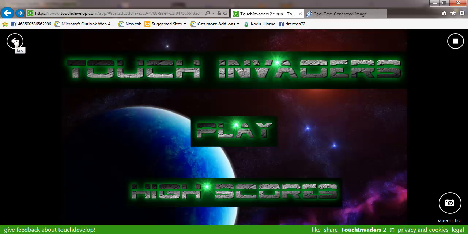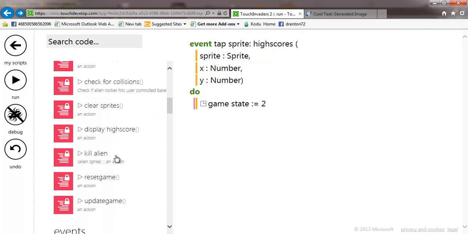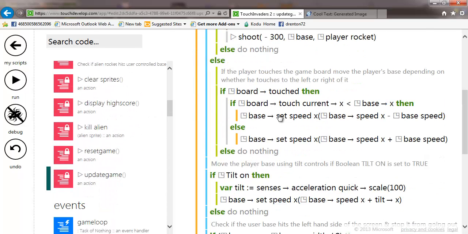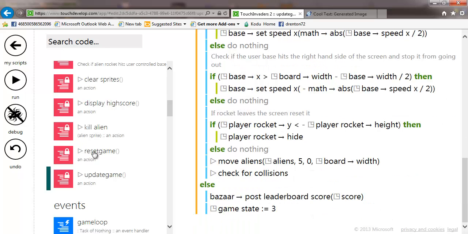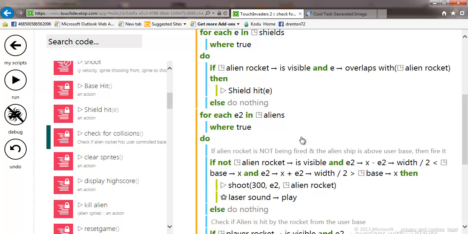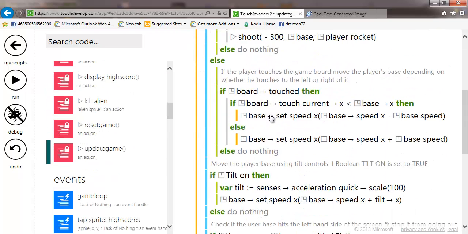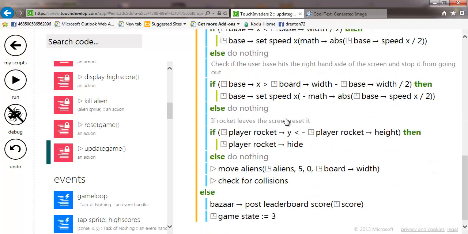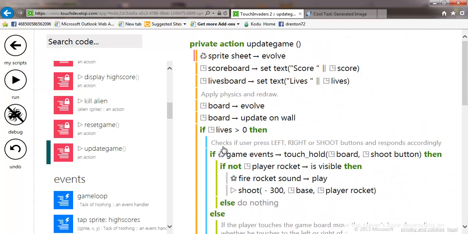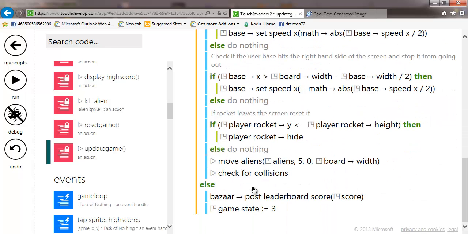See, if I tap the screen now it goes back. What I just need to do is put the logo up there now, okay? So if we go into update game, forget where that is. Oh, it's there, right?